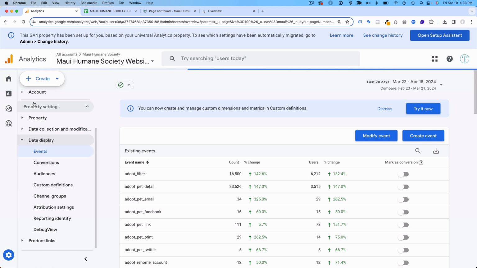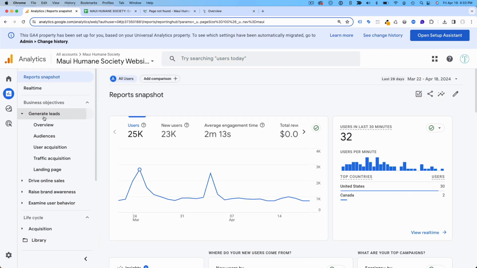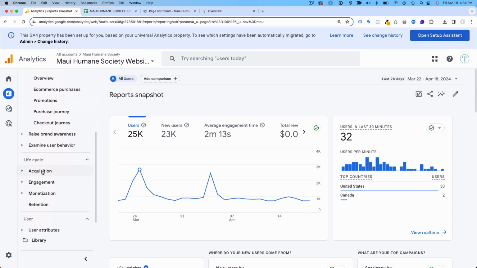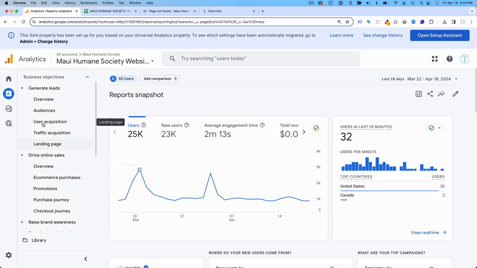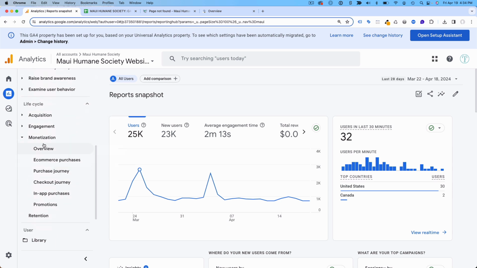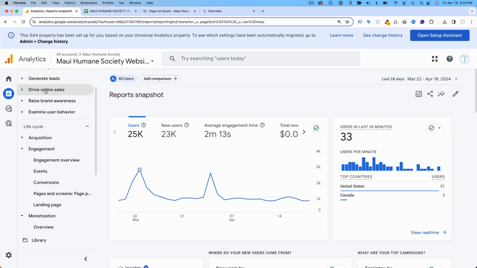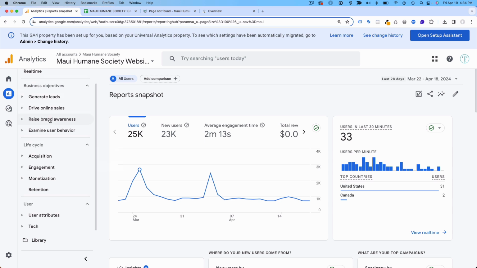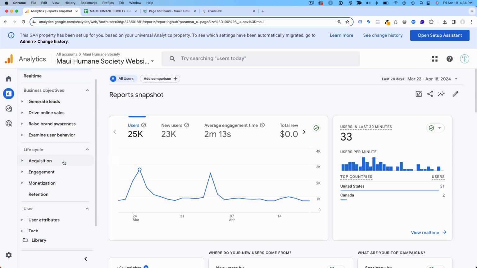Now you'll notice that I kind of talked about the fact that I don't really want these. Yeah, we want to generate leads. Sure, we want to drive sales, but you know what? I've got all this reporting already here. And like, for example, generate leads landing page. Well, I've already got that here. I don't need this stuff. And so if you find that you just want to show reports that are specific and unique to your organization and be very minimalist in your approach and kind of block out all the noise that's not helpful, you're going to want to do this.